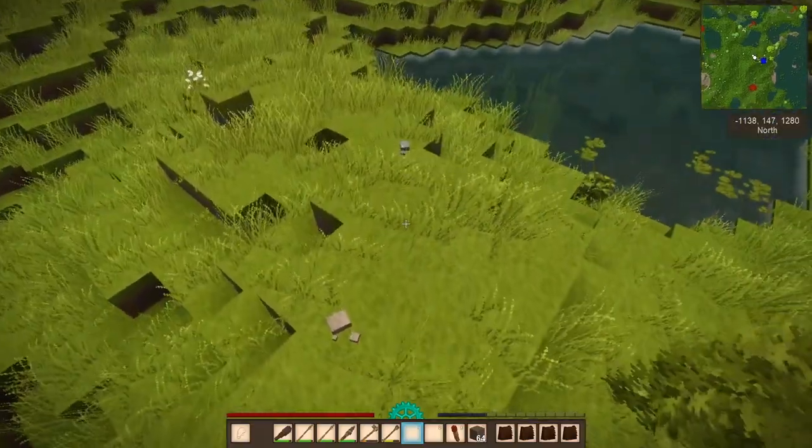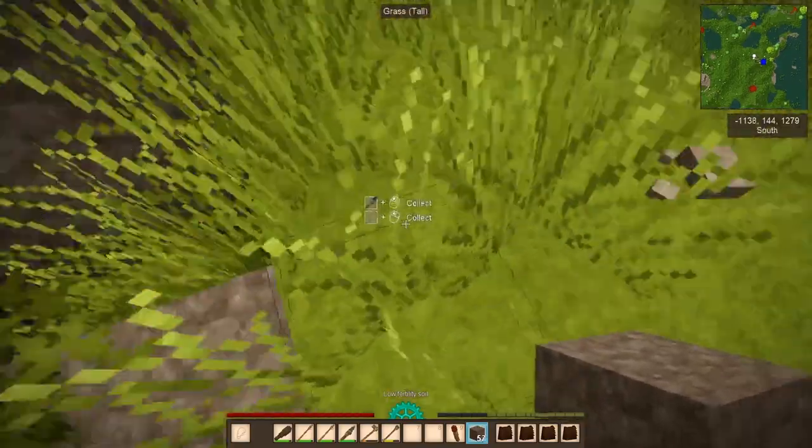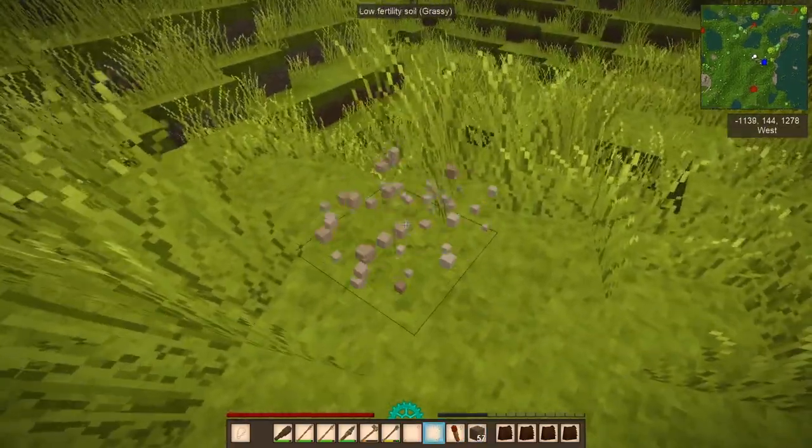Takes up a decent amount of room. Let's do it right here. This is a decent little area. We'll just reinforce it. Okay, so the idea is kind of what you want to do.